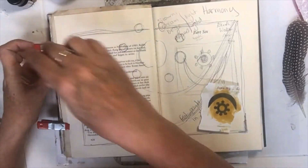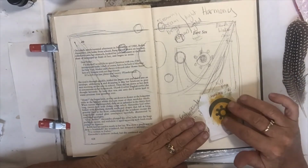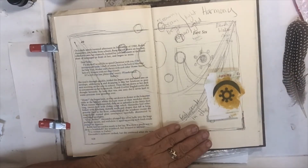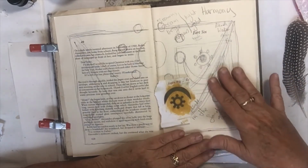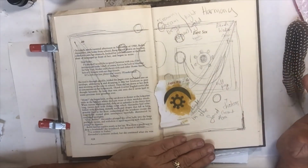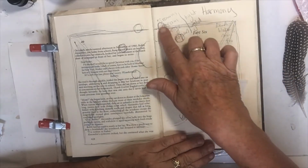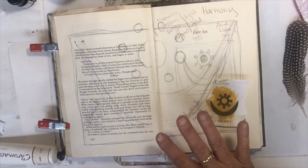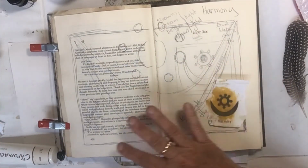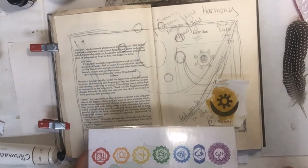Then I was walking along the beach, and I took a lot of photos of footprints in the sand, so I feel like I'll do a work called footprints in the sand. But at this point I wanted to incorporate the four elements, water, earth, air and fire, into this harmony. I was also unsure whether these seven circles are going to be the chakras, because my sense is that it needs to be creams, browns and beiges, but I would like to incorporate these seven colors somehow, though that might not be how it turns out.